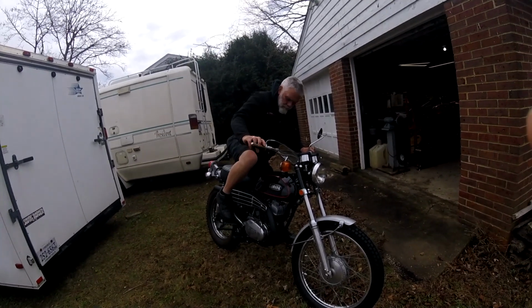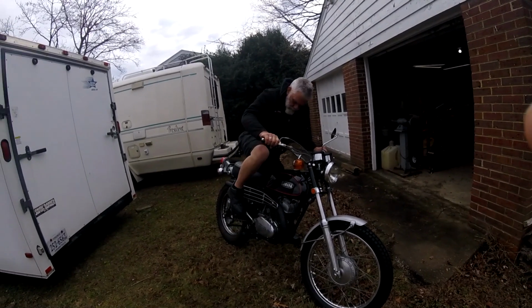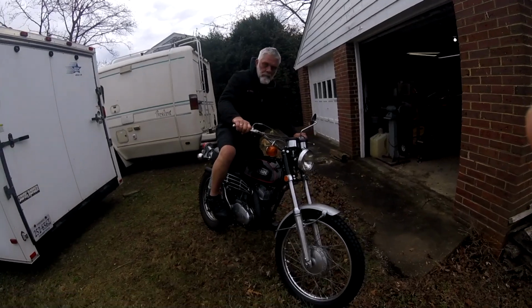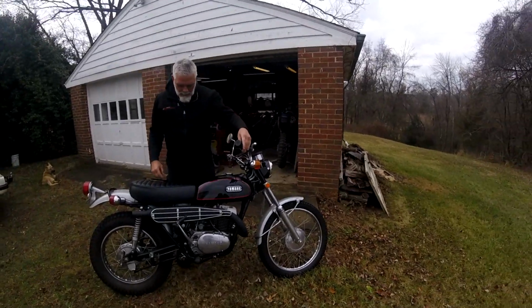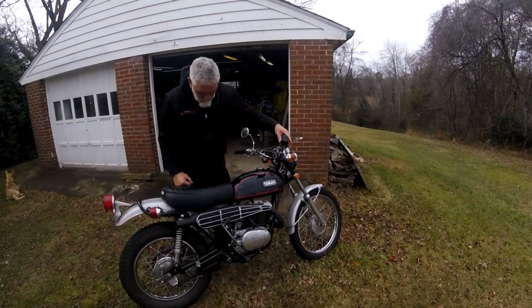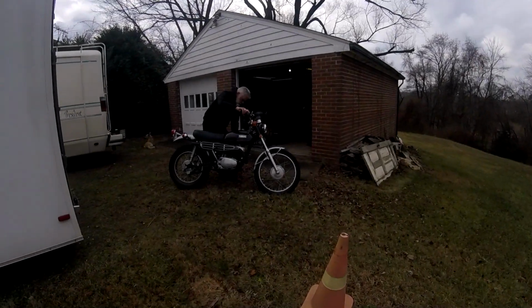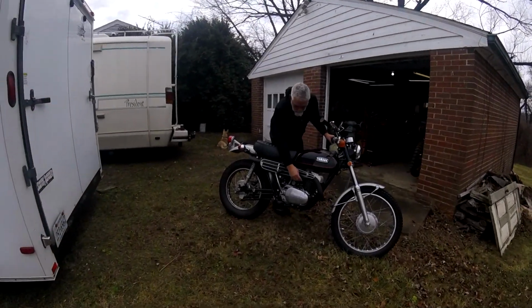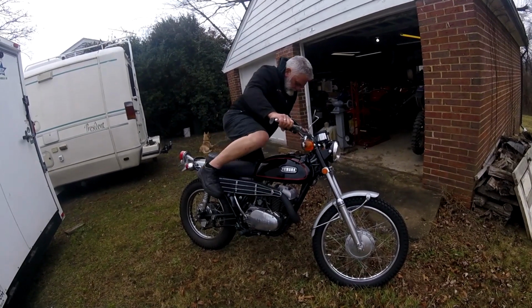And that's an add-on feature, right? Yes, that's a Harley Davidson part. This thing is cool. Oh, look at that, guys. Second kick, fired right up. Yeah, it's more like a Ford. Half a Ford is two, so... That is absolutely cool, man. We used to kickstart our street bikes back in the day. I actually never did. By the time I was street riding, we had electric starters, but this was the kickstart model of the generation before me. That thing is super cool.